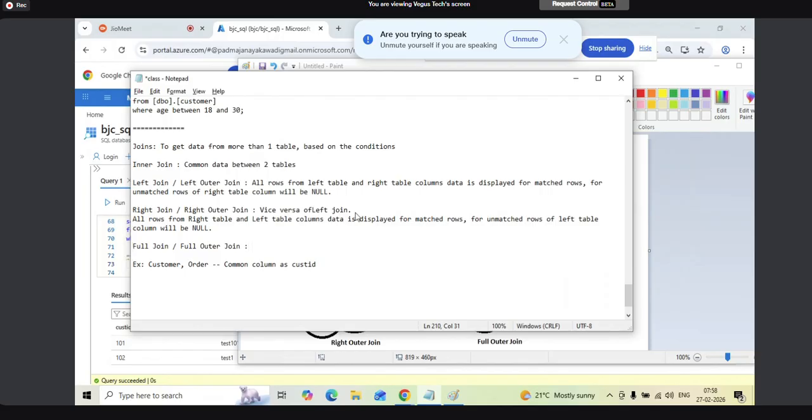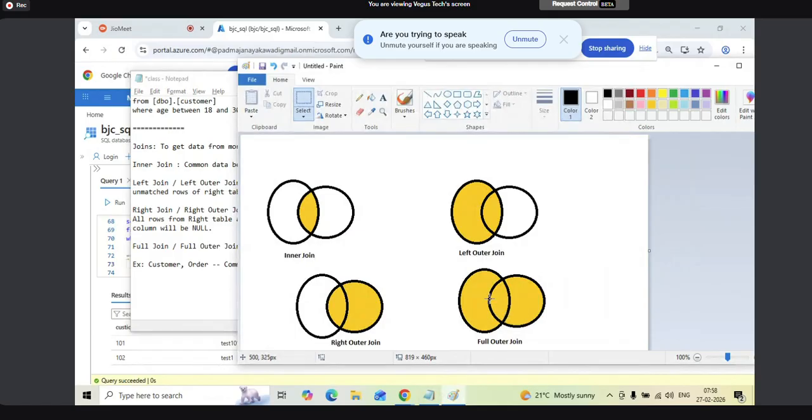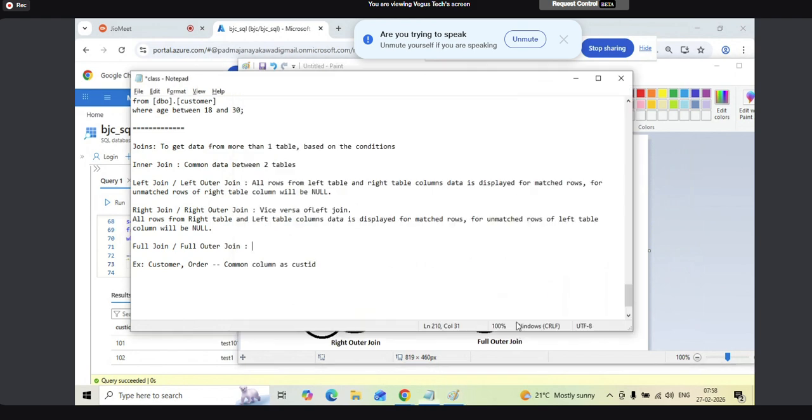What about full? What is the full? It shows all the records from the left table and right table, all rows from left and right table.